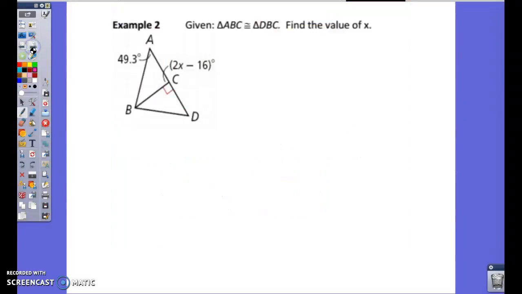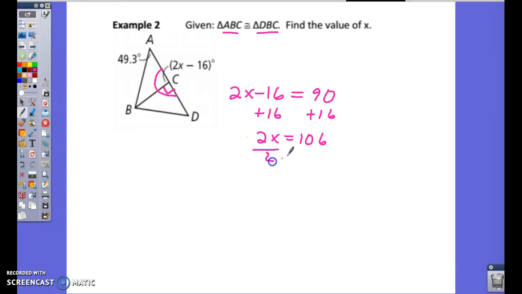All right, keeping that in mind, there's another example we're going to take a look at here. They're telling us the 2 triangles are congruent. They're asking us to find the value of x. And actually, you probably know how to do this already. If you take a look, we essentially have a linear pair right here. And you know they have to add up to 90 degrees. So if this angle is 90 degrees, you know that the other angle, the 2x minus 16, also has to be equal to 90 degrees. So a quick little calculation will show that x must be equal to 53. So hopefully that problem is pretty easy to do.